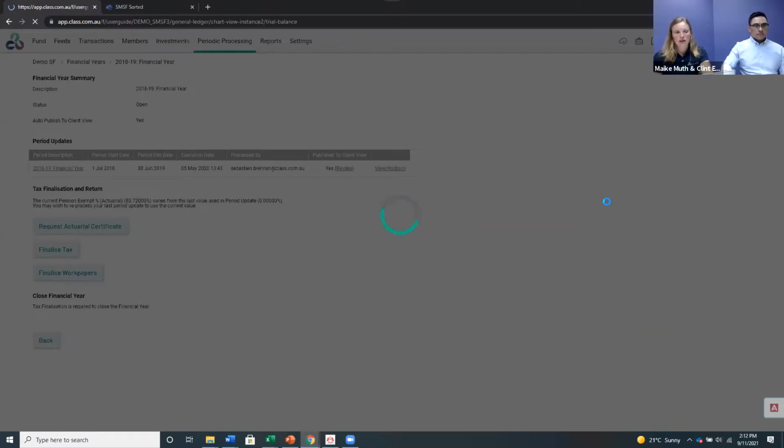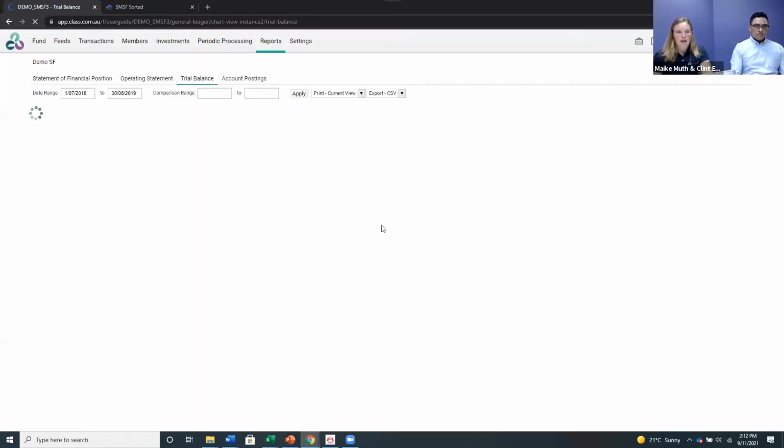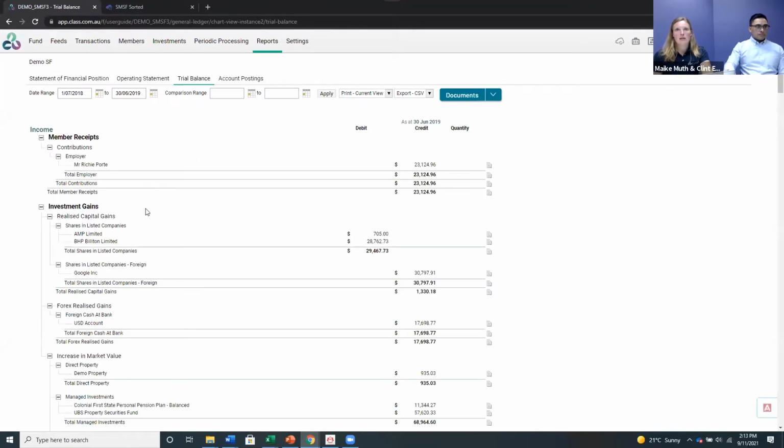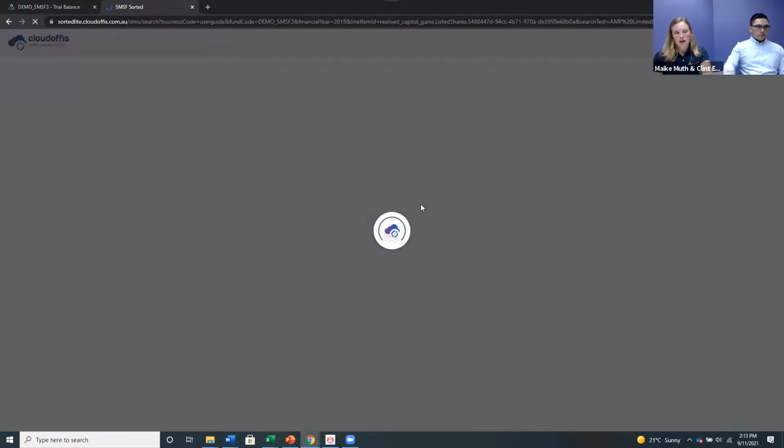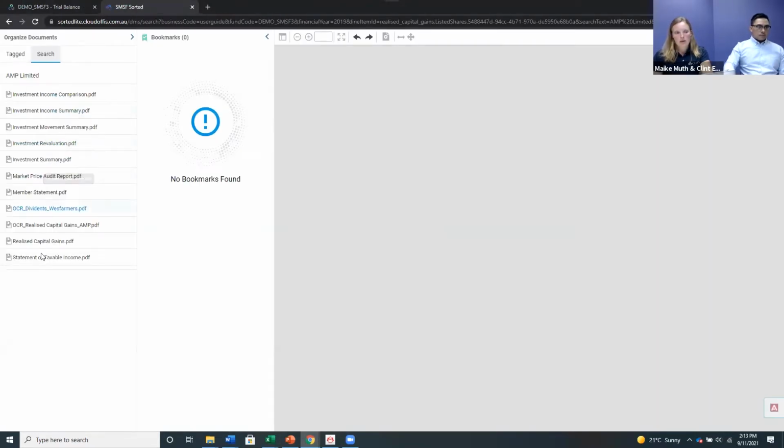So this relates to the search functionality and bookmarking in the trial balance. Obviously, the way the search works is that it actually searches for the data within the documents. So just because the document might be named something with AMP, if you click on this search icon, it won't necessarily bring up the document that you're looking for. Sometimes you may have to adjust the search word that you're looking for to be able to get the documents that you're finding. But this is a simple search, so really it was just searching for content in the document.